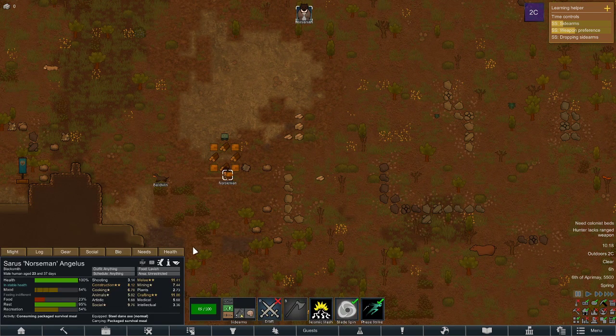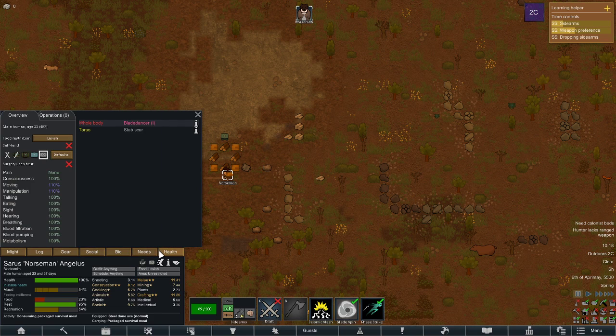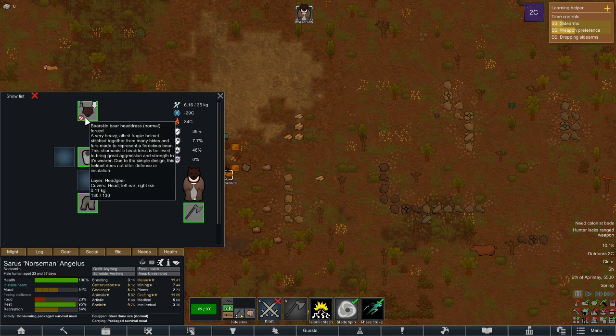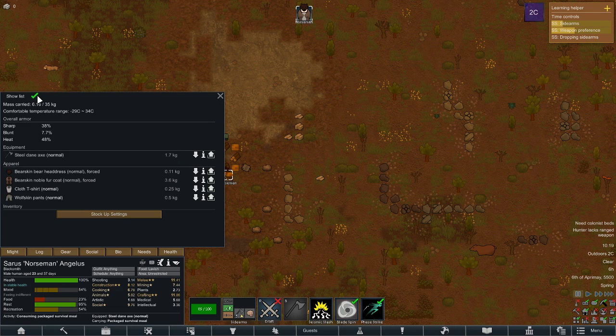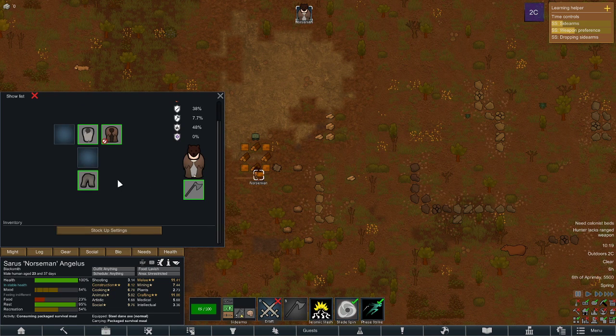Was a way to do this. Is it bio? I thought it was bio. It must be. One of the things I got was the RPG style inventory, so you can actually see what layers of clothing you're wearing, what you don't have. You can go back to the old style. I prefer this because it lets me see what I don't have equipped.